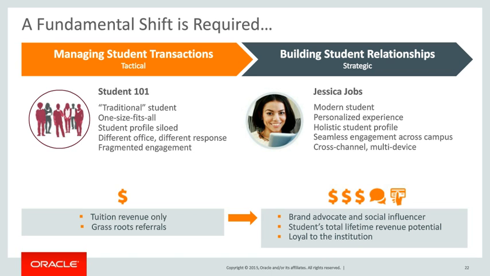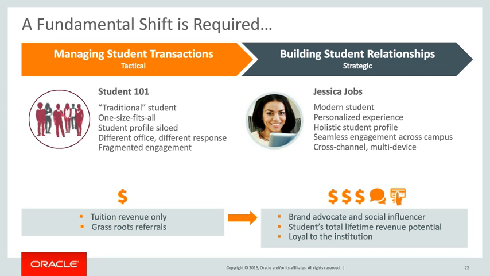In the past, as I said, we've really talked about a traditional student and looked at all our students as one big group, or as a cohort of types: all math majors, or all first-generation college students, or all students with financial aid. And we've tried to drive our processes around that. What we've really been thinking about there is just getting down and getting the process done, getting the transactions processed.